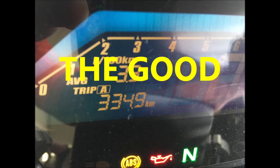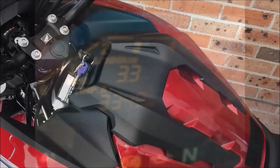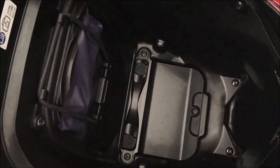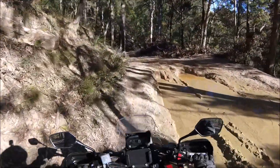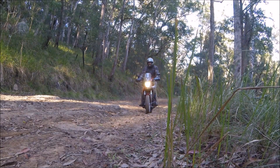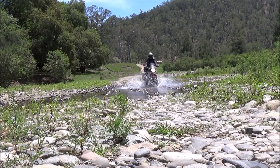I'll start with what's good about the bike. The fuel economy — 3.3 litres per 100 on my last trip, and this is about what I average. Then there's that lovely glove box with that huge cabin to fit all sorts of goodies. I love the easy versatility of this bike. While it's just a road bike, it handles a bit of off-road riding quite easily. The low power but high torque makes it very easy to ride in these sorts of conditions, and the 17-inch front wheel is no impediment to the odd river crossing.